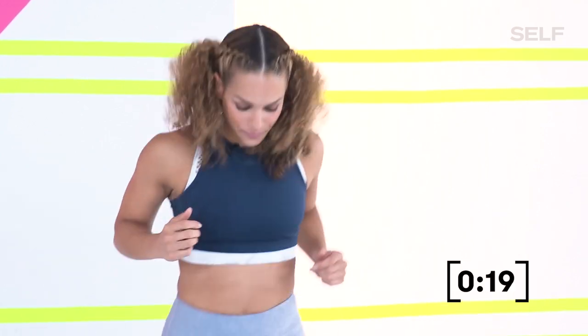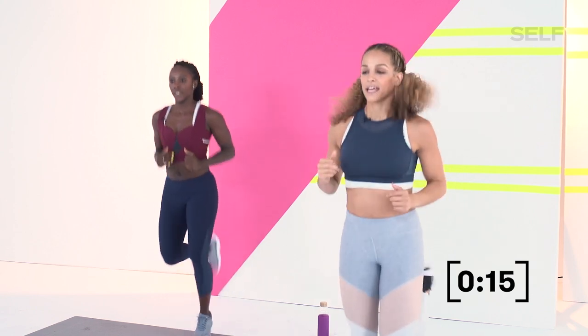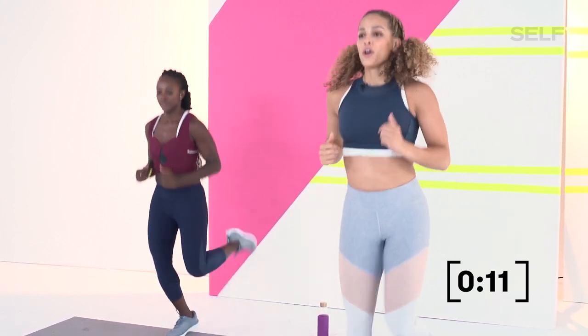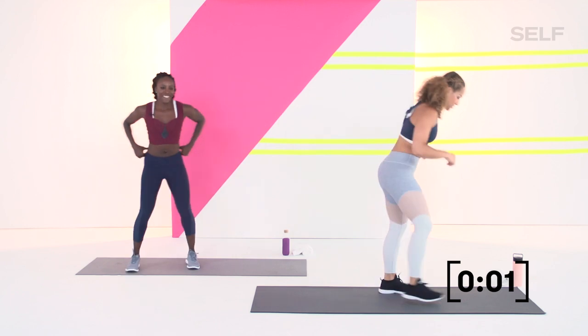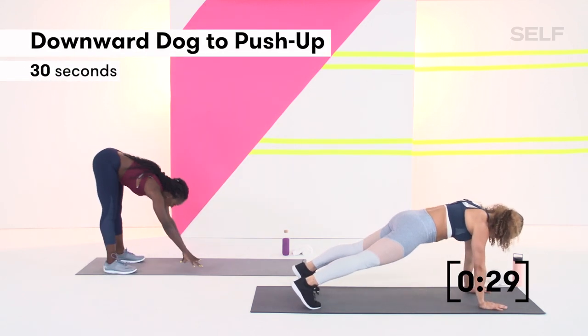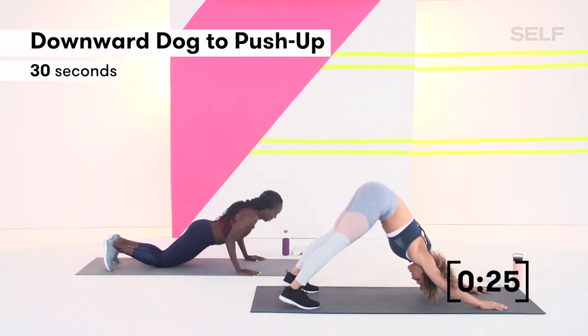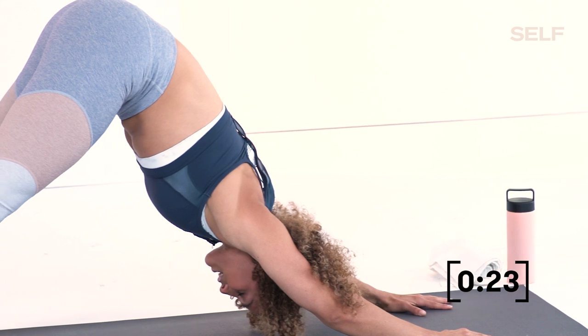20 more seconds. Getting the heels all the way to those glutes. Focusing on that breath. We have 10 more seconds. Absolutely. Good. We're gonna go back to that push up with the down dog. 5, 4, 3, 2, and 1. Drop it down. That one nice push up into that down dog stretch. Yes, feels so good. I'm gonna hold that there.